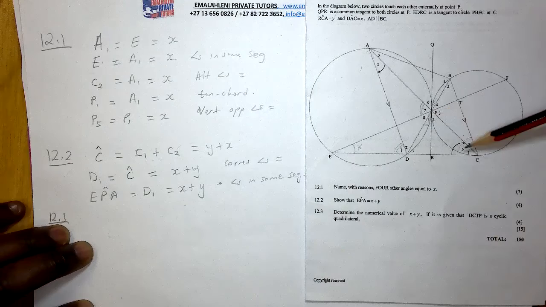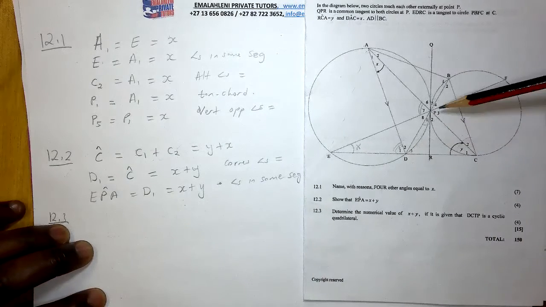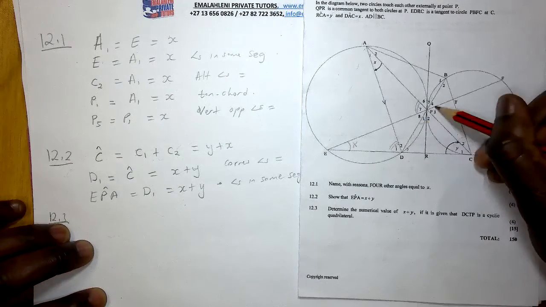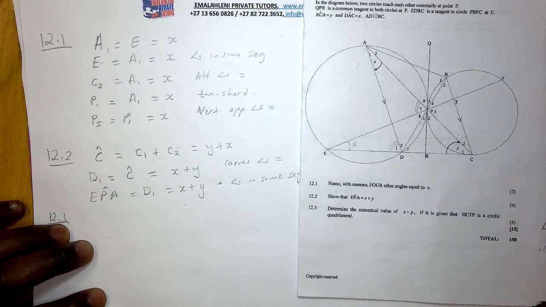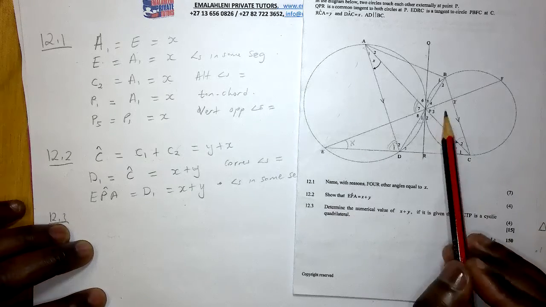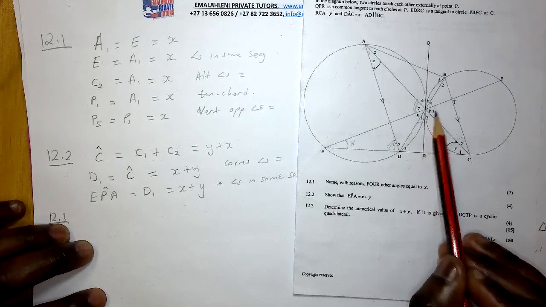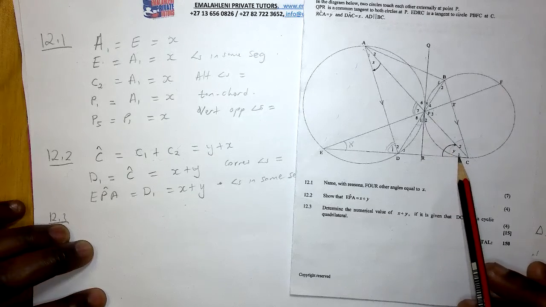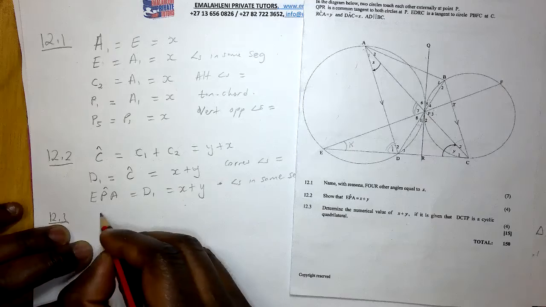DCTP is a cyclic quad, meaning to say here, when we have got this angle, we are going to play with angles that we have got more information for, because we can't deal with this angle here. In a cyclic quad, you deal with the exterior angle, or you can work with opposite angles, which should add up to 180. So you must work with that. Now, with that property, we have P1 plus P2 plus P3 must give us what?